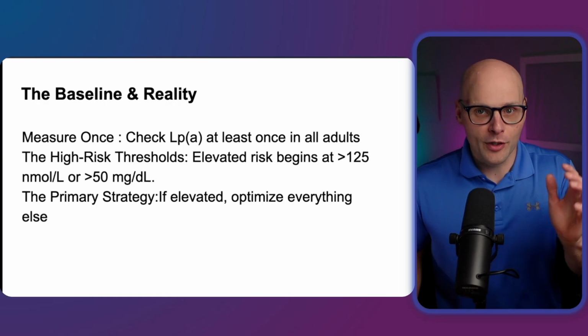Instead of letting people panic over a number, though, we tell them, hey, you're at a high risk factor, but we don't really have anything to treat it. We're not trying to do that. We're trying to use Lp little a as a clinical marker to be aggressive with controlling things we can control. Hammer home the foundations: blood pressure, glycemic control, and driving their ApoB to goal.